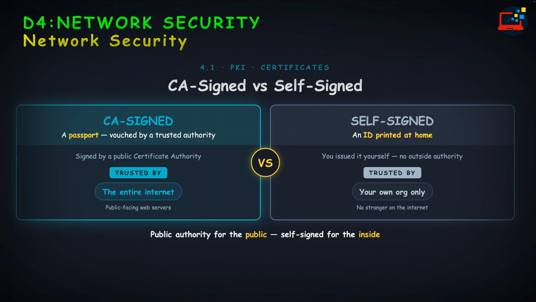A public trusted authority is what a web server uses so the entire internet trusts it. A self-signed certificate is one you issued yourself with no outside authority. It's an ID card you printed at home, perfectly fine inside your own organization where everyone already trusts you, but no stranger on the internet will accept it. Public authority for the public, self-signed for the inside.